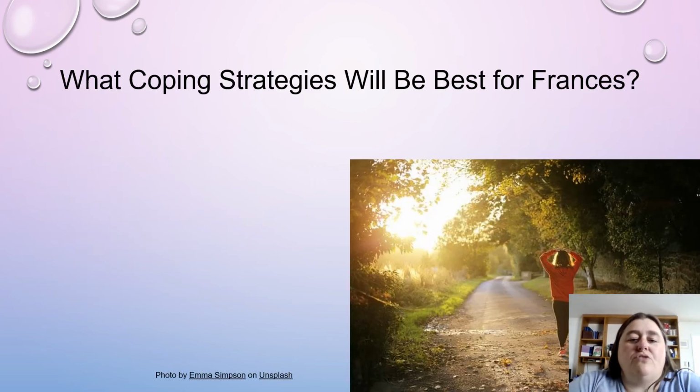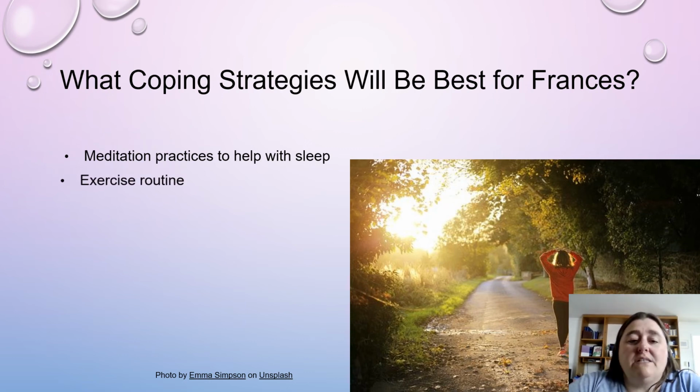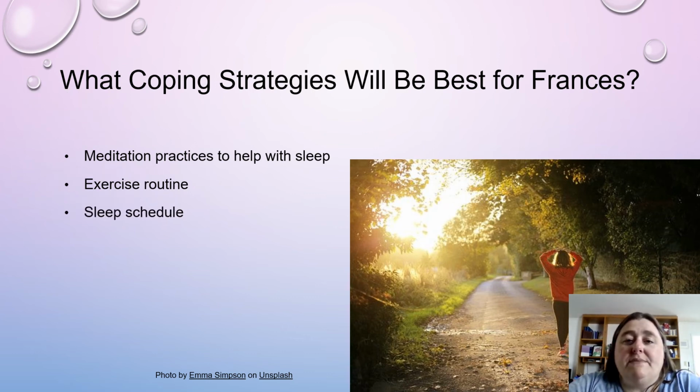So what coping strategies do you feel would be best for Frances? Maybe we could suggest meditation practices to help with sleep, or possibly suggest an exercise routine. Maybe we could look at her sleep schedule and see if we can help there. Or maybe we could suggest gratefulness practices or a group of OT peers that she can discuss her feelings and thoughts with from work.